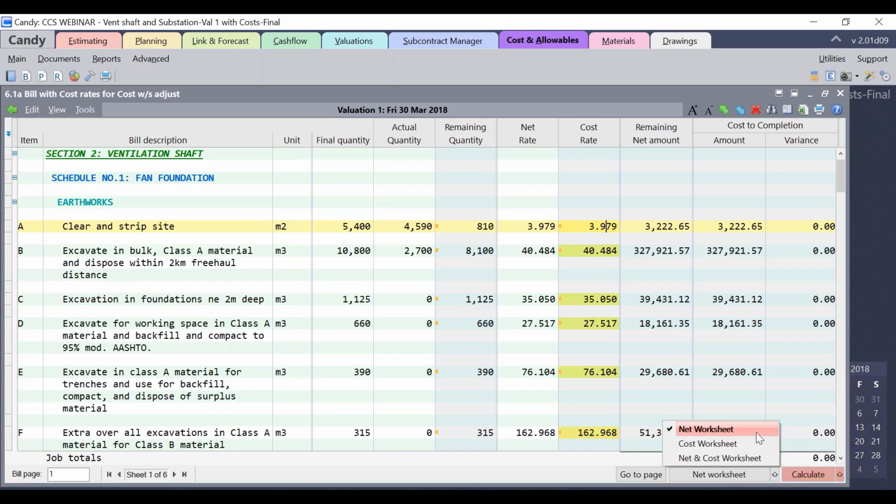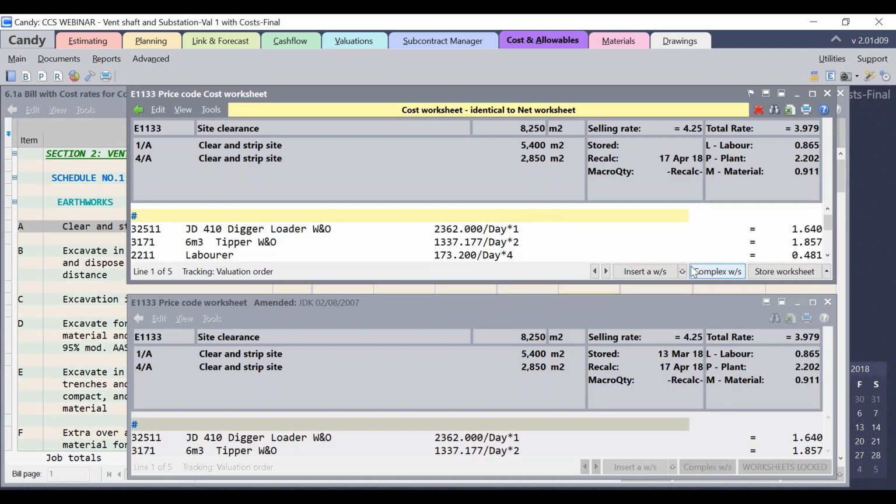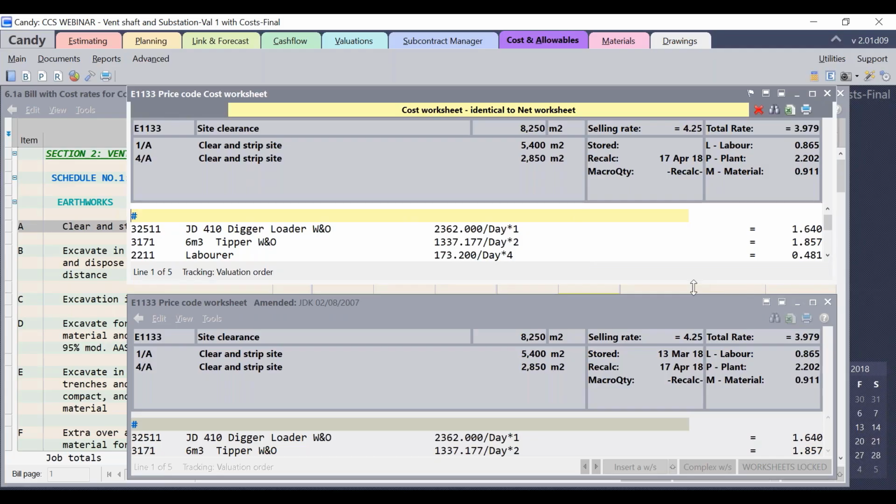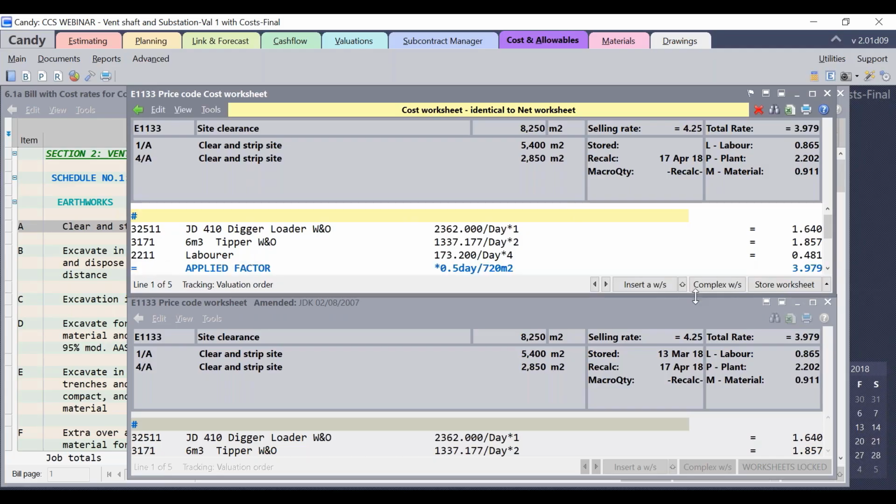The first one is to display only the net worksheet, the second one to display the cost worksheet, and the third option is to display both net and the cost worksheet. So I'll choose the third option, which will open up the net and the cost worksheet of that particular item simultaneously, and you can adjust it to fit the screen.